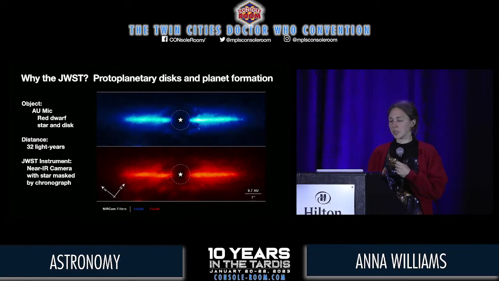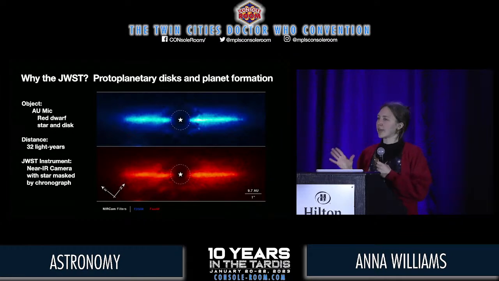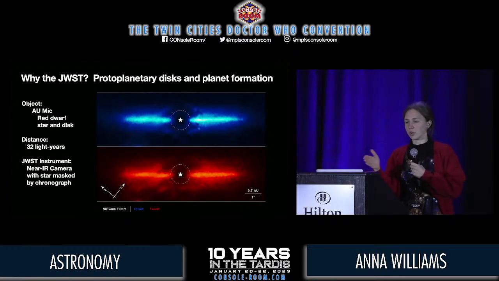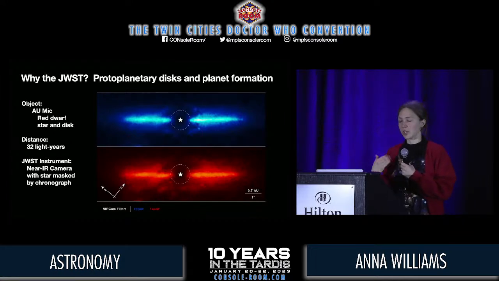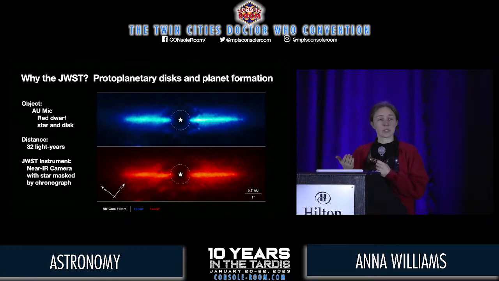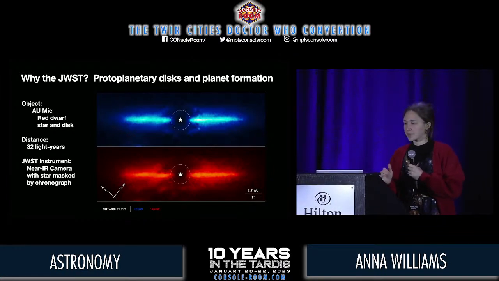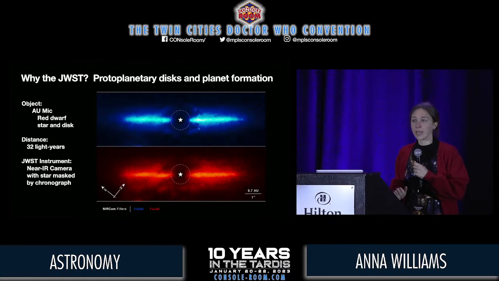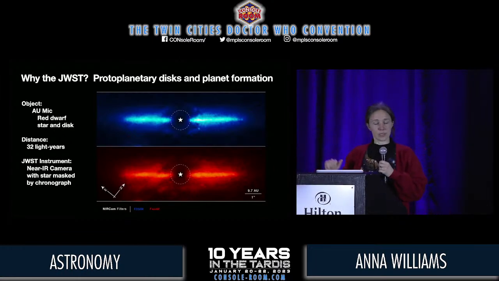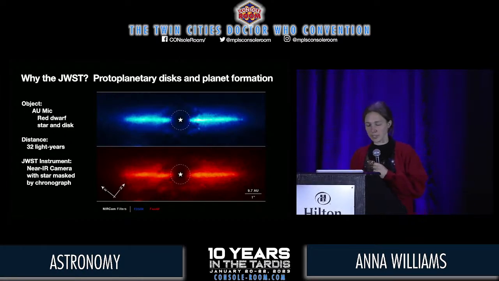But the scale of this object, for reference, that dashed circle is about 5 AU from the star, so on either side. An AU is the average distance between the Earth and the Sun, and so 5 AU is about where Jupiter is located. So what we're able to observe here is the protoplanetary disk as close as Jupiter's orbit to the star, and it extends out to a full diameter of about 60 AU. So that's about the size that we have here. It's about 60 times the distance between the Earth and the Sun.